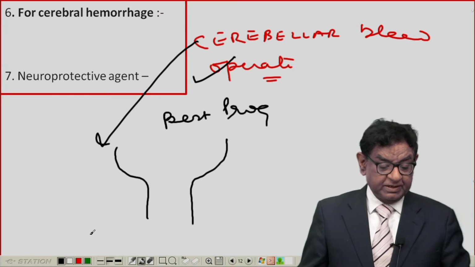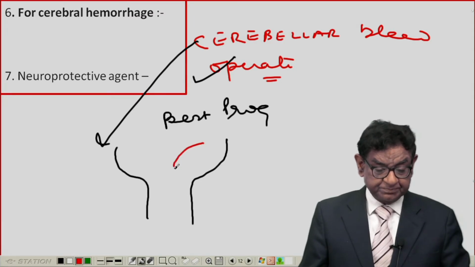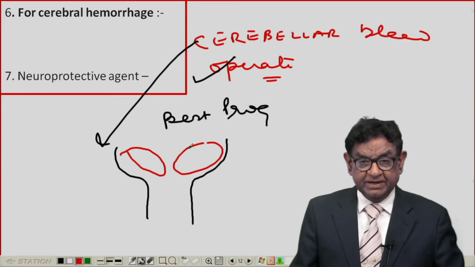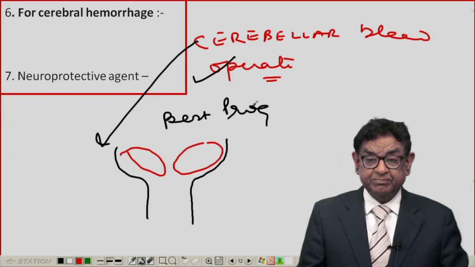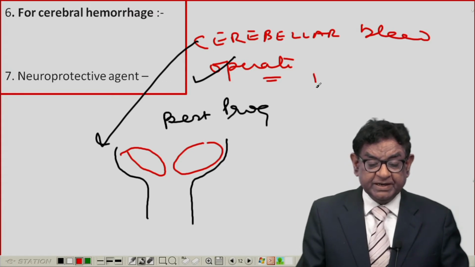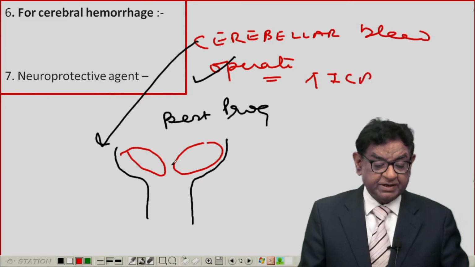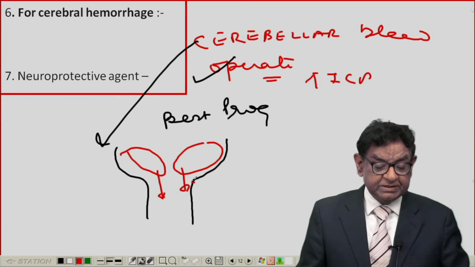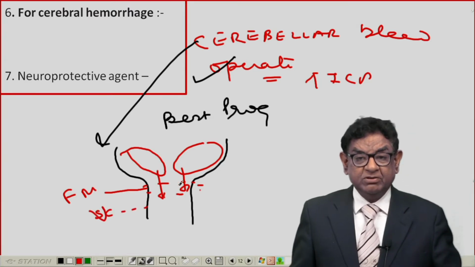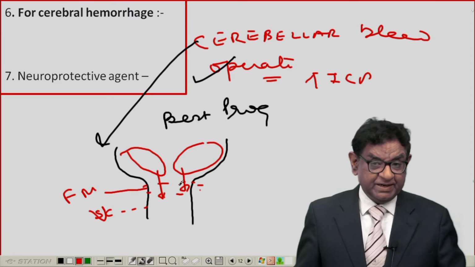This is the spinal cord, and this is the cerebellum. A bleed there, intracranial, in the posterior fossa, which is a very closed chamber, will lead to an immediate increase in intracranial pressure, and due to this pressure, the cerebellar tonsil will cone down. This is the foramen magnum, and this is the spinal cord, the vertebral canal. The cerebellar tonsil will cone down and the patient will die immediately.